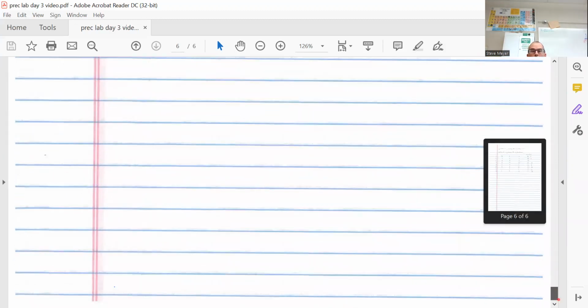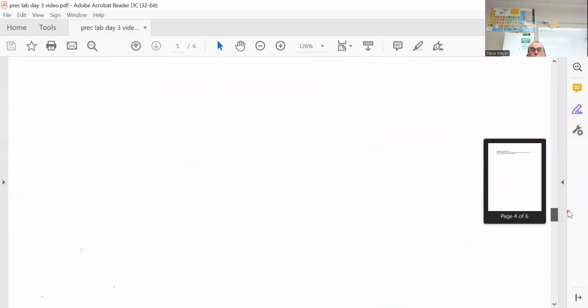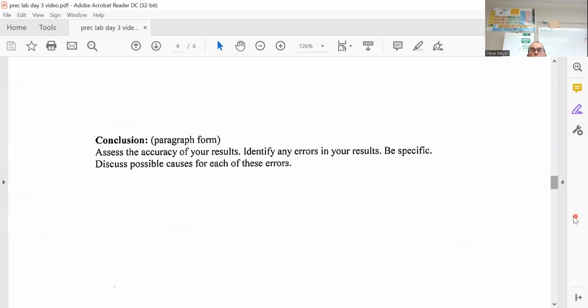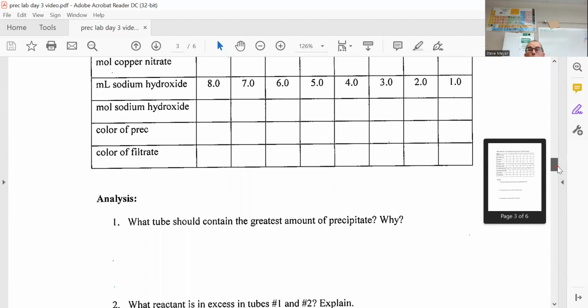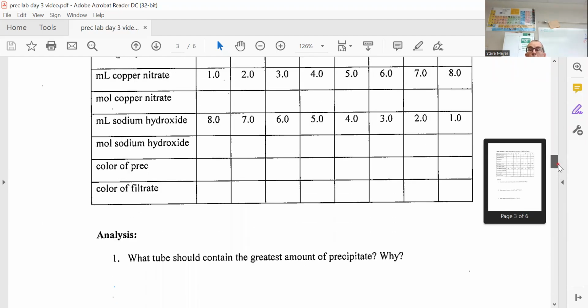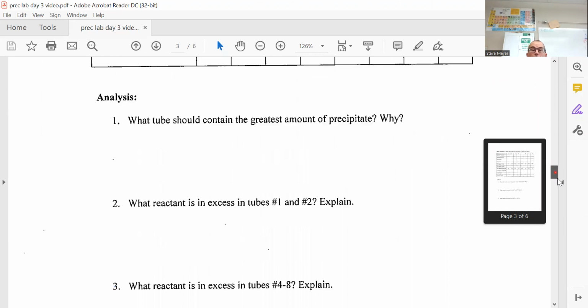The final hint that I will give you is when you look at your conclusion, some of your data might not match up with what you're given. So identify anything that seems to be a discrepant result. Remember, your biggest should be the middle at number 3. Your smallest values should be on the sides.